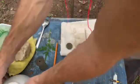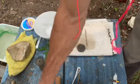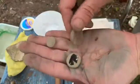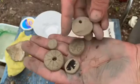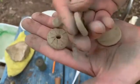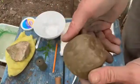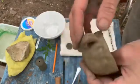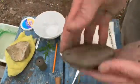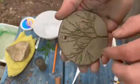I'm gonna do a show and tell here of some of the kinds of things that you could make. Here's some coin type of pieces I've made and you could make. This has a little tiny feather that's been pressed into it, and it's gonna turn out so interesting. Here's another thing. This I made about 4 days ago, and it's been slowly drying. This little teacup. And here's a larger medallion that I made. This is another plant pressing. You can see some of the bits of plant are still in there.